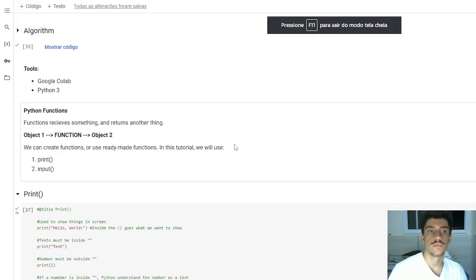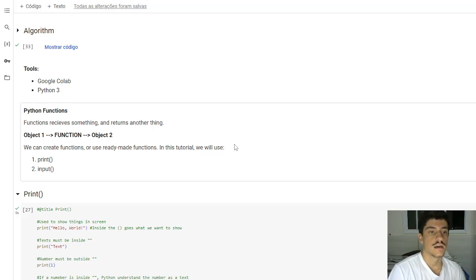The other tool that we will use is Python 3 or just Python. Python is a programming language, maybe the most popular programming language today. Python can be used to do many things like data science or build AIs. And for me, the reason why Python is very popular is because of its simplicity and because it is an easy programming language to learn and to understand.